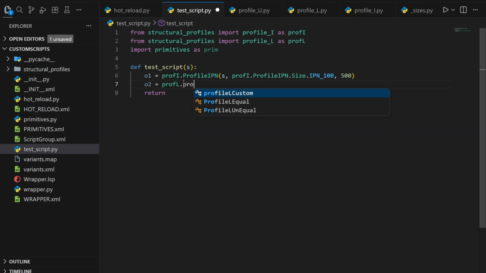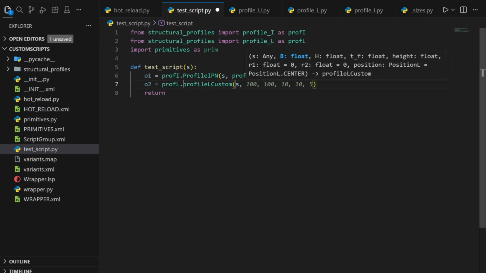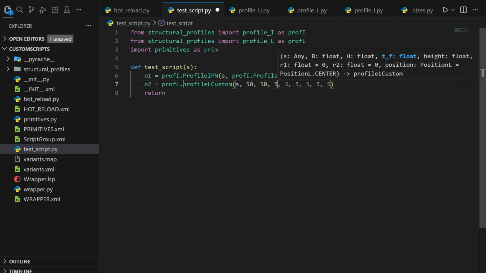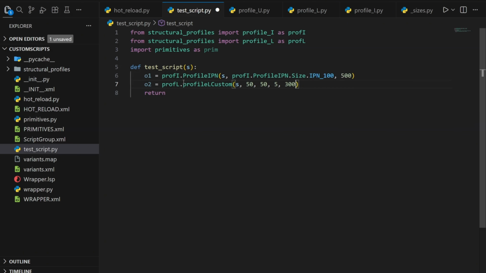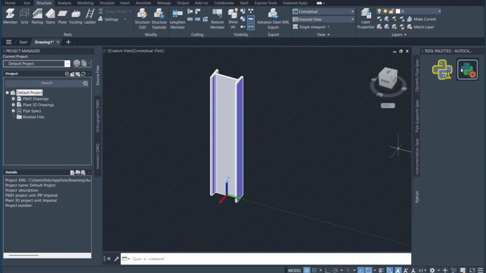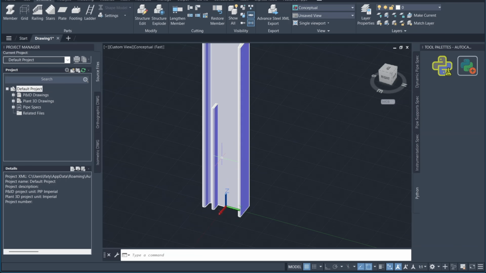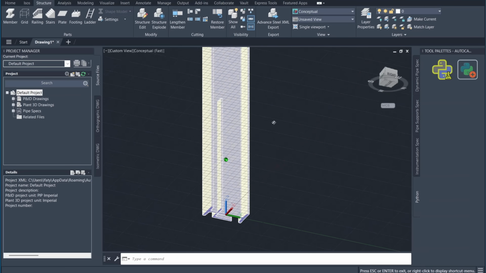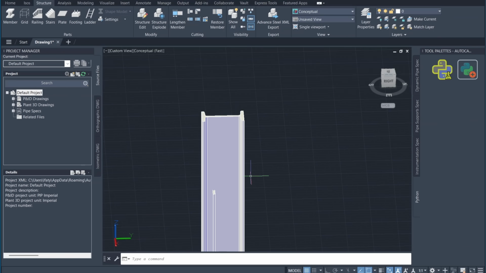If we don't, it will calculate something like using flange thickness. But also, if we want to be more precise, we can use standard size tables from the standards, and it can be reusable as well. Okay, so let's try this custom one just to show you.